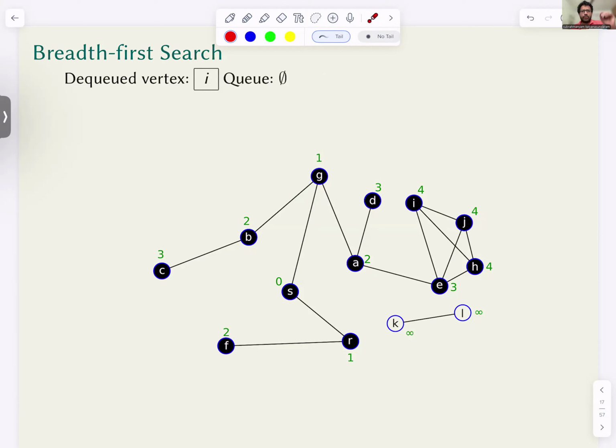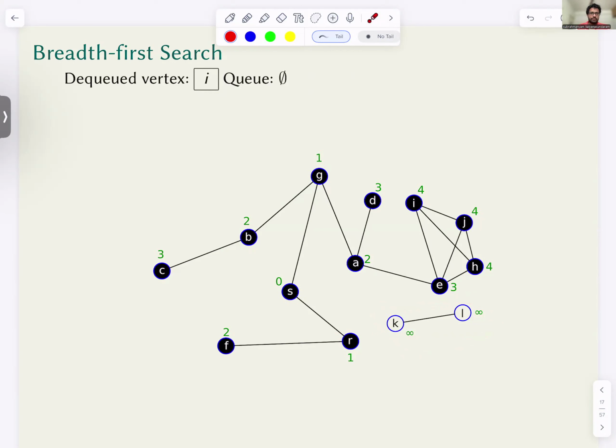Right. So right now I'm not talking about a separate exploration from each unvisited vertex. I don't want to do that, unlike what we did in depth first search. So even though these are vertices in the graph, K and L, we are not going to be exploring them right now. There's a thing that I want to discuss, because of which I don't want to start exploration on this. So this is the end of the algorithm. Is the algorithm clear?